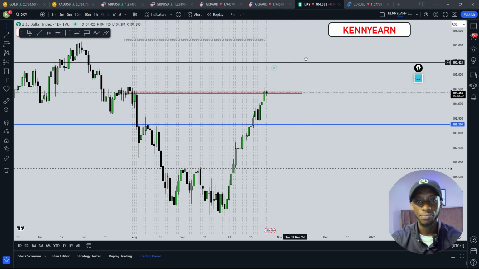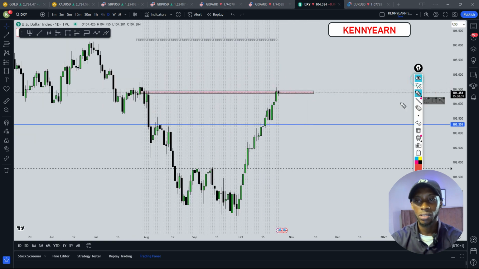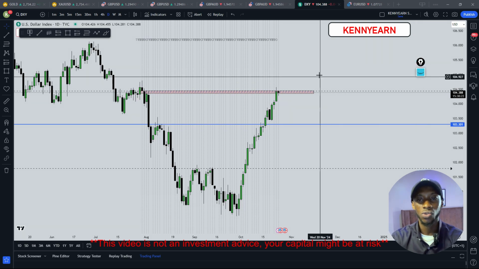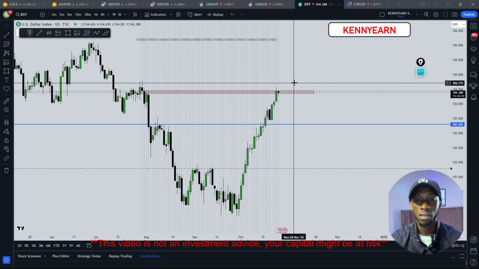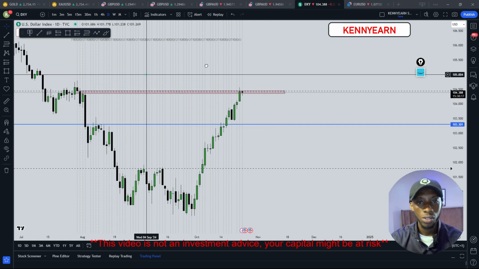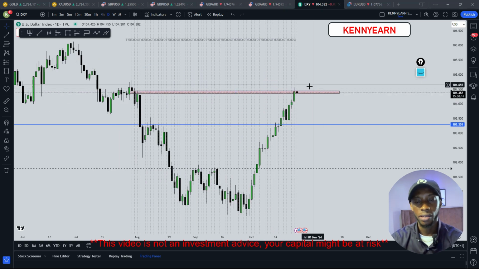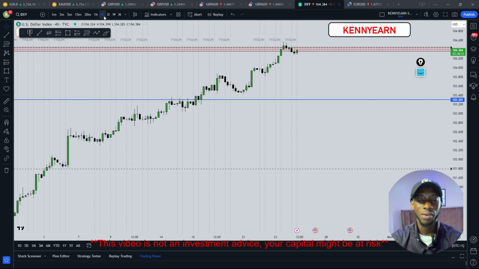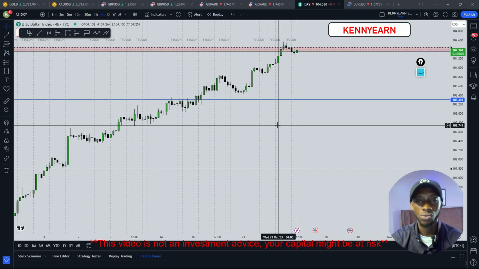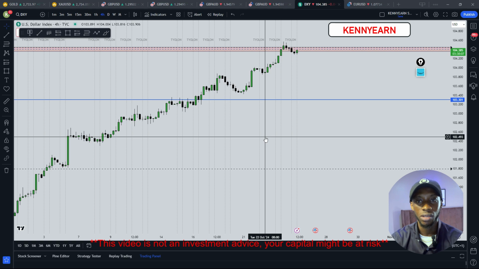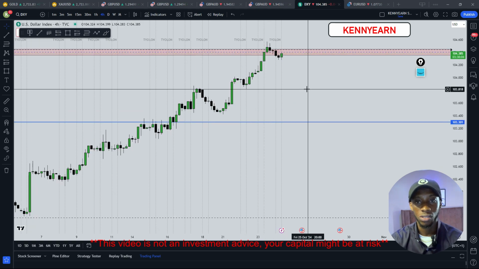I've marked that area. The market is seriously bullish and it has not been giving a proper higher highs and higher lows pattern. But since we have a reference point here, we could likely get some form of sellers, some form of retracement, maybe for a day or two, and then the market could continue buying. If the market is currently at the reference point on the daily chart, I have to look down to the lower time frames to refine the trade, or to see if I'm going to get more confirmations that the market is going to sell.